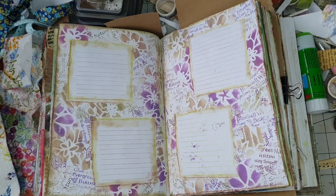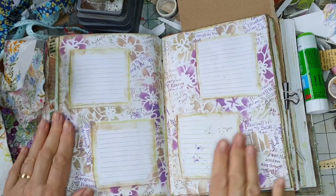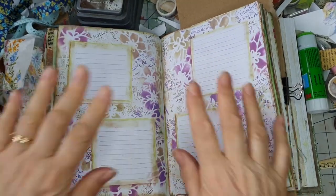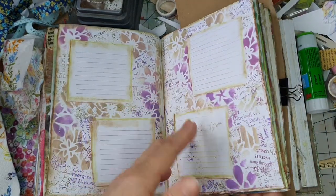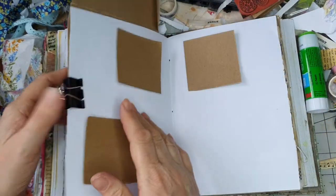Hi, it's Hazy. Would you like to make another flat page in your junk journal? They are completely flat. That is not paper. That is completely flat. Would you like to join me in doing this today? So I'll show you what you do. Turn to the page like this.